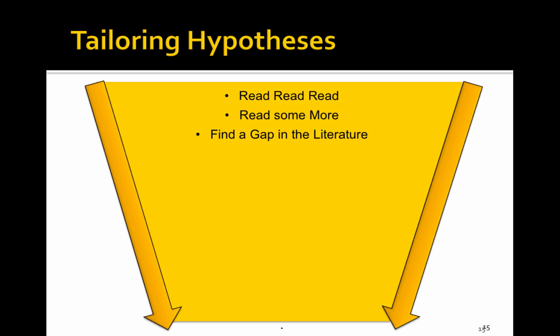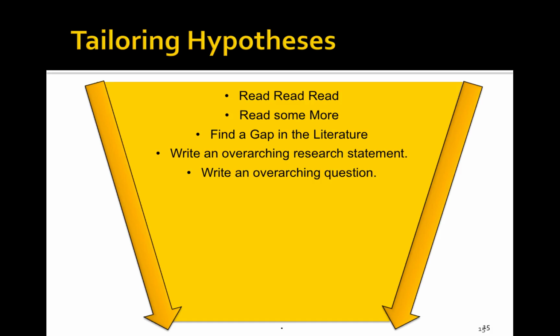So in all your reading, you'll come up with questions. You should write those down and see if those questions are answered. And if they're not, perhaps you can find a way to answer them. You then write an overarching research statement. This will be pretty broad and you'll need to narrow it down.